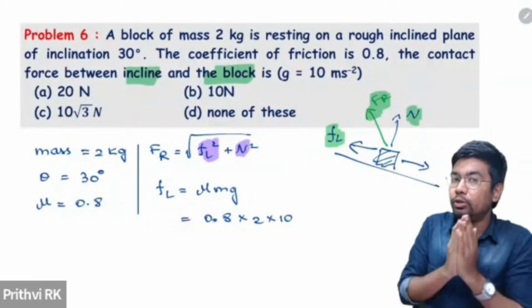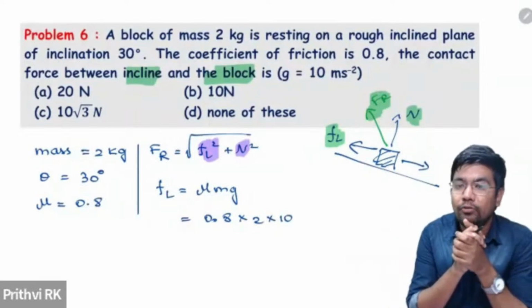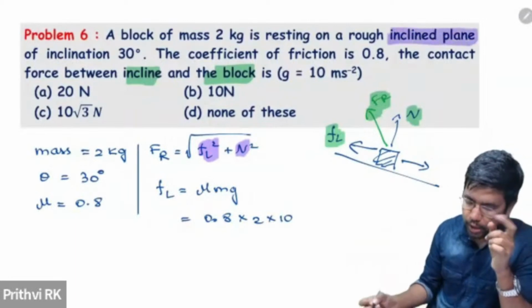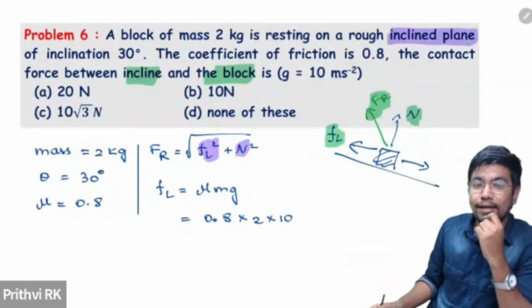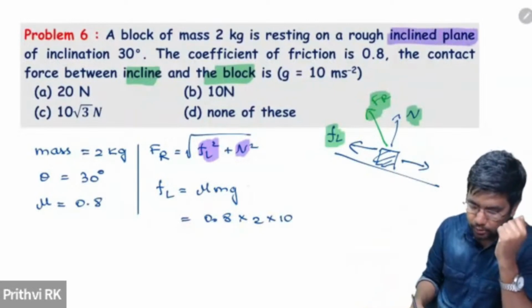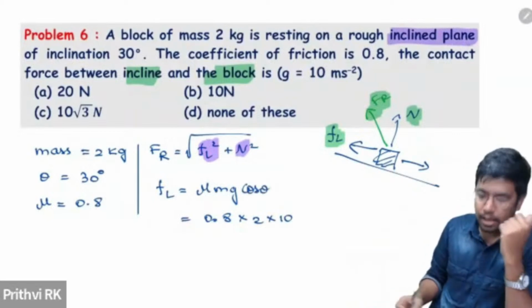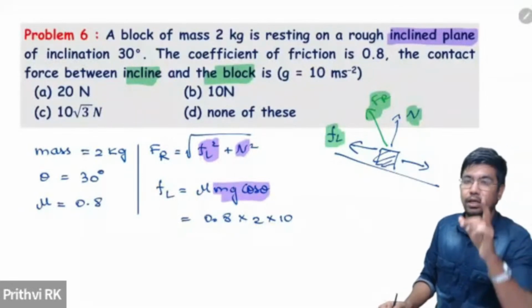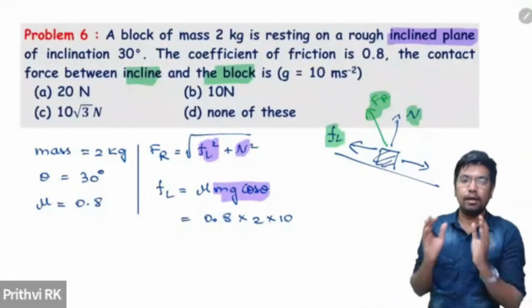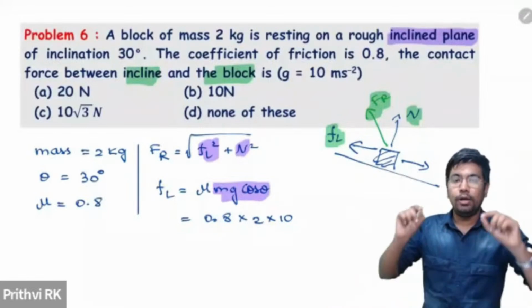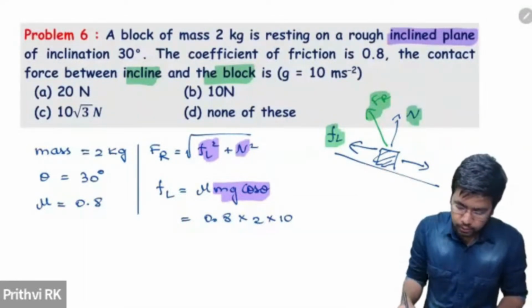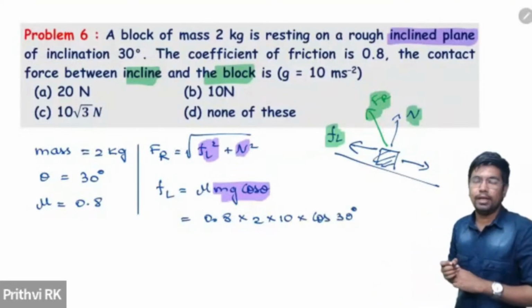And one more thing we should not forget here. Sir, what should we not forget? This is an inclined plane. I already said to you what to do if in the question they give an inclined plane. Then in place of normal, you have to substitute mg cos theta. So never forget that. Always double check the question. If they give the word inclined, in mu N, you substitute the N. So in the place of N, you have to substitute mg cos theta. So 10 into cos 30 degrees. We have to substitute like this, cos 30 degrees.